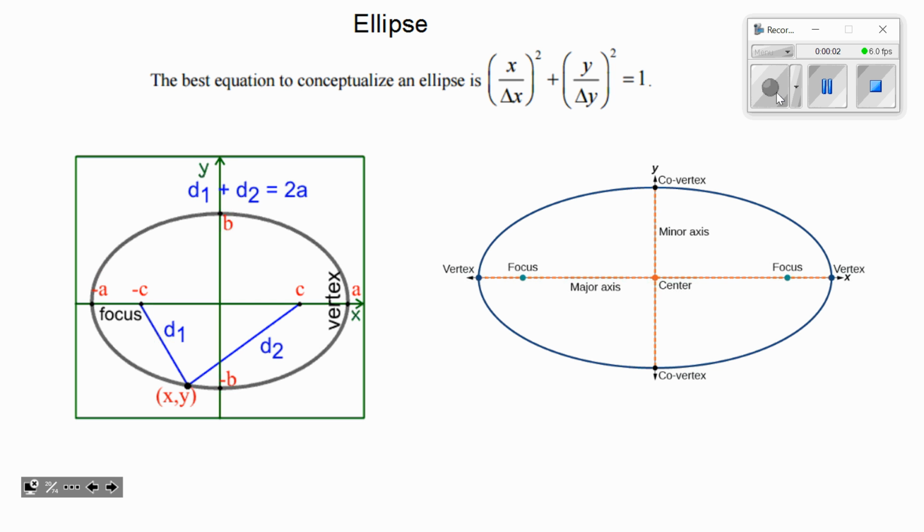All right, the second conic section we're dealing with is kind of like a circle. It's like a smushed circle. It's called an ellipse or an oval. So if you notice the equation of the ellipse, it looks a lot like the equation of a circle. We have this x squared and we have this y squared. The only thing that's new is we have this change in x and this change in y in the denominator.